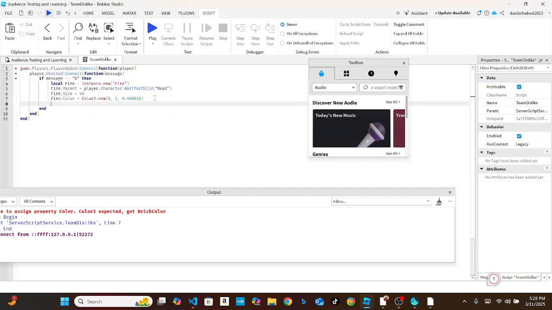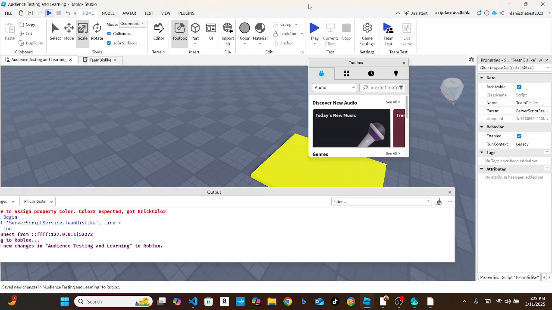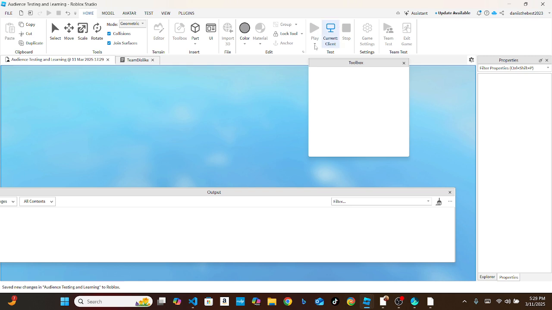Also, if this works, we can say player.Character.Humanoid.DisplayName would now equal "crazy coding sucks." I don't think you can set that in a script, but it's worth a shot.